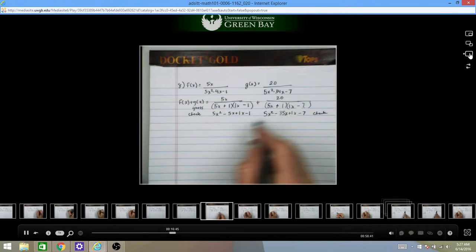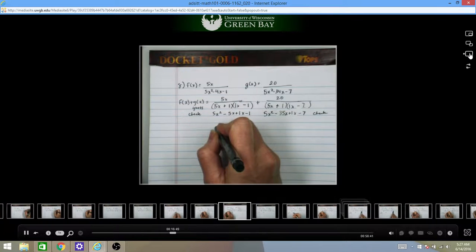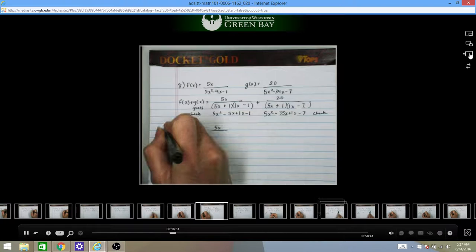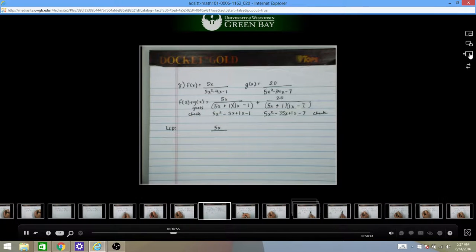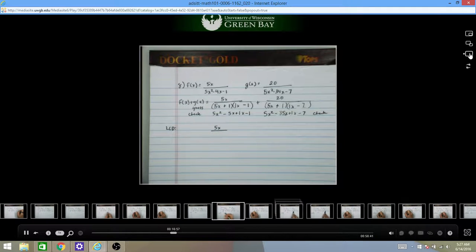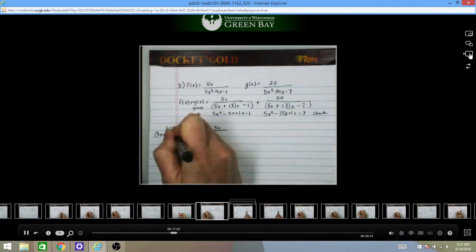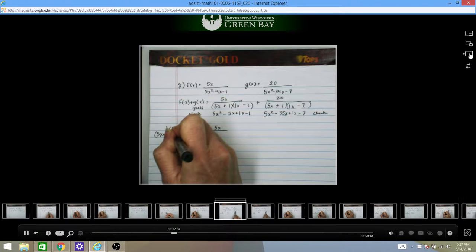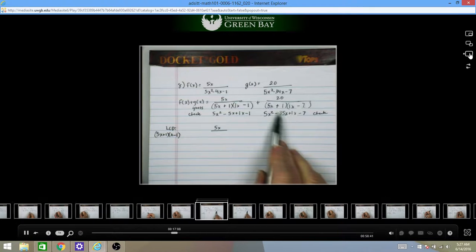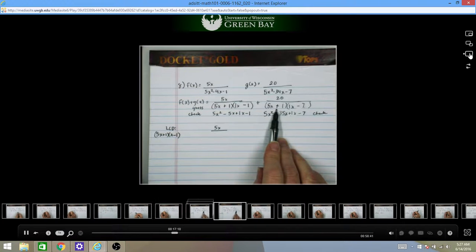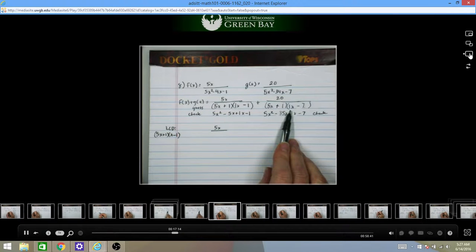So let's build up the numerators and denominators so that we have the least common denominator. So fractions have to have the same denominator to be added together. So just write one of the denominators down. And then add to that whatever is missing. So the second fraction has a denominator 5x plus 1 times x minus 7. So I have to write the x minus 7 yet in my least common denominator.